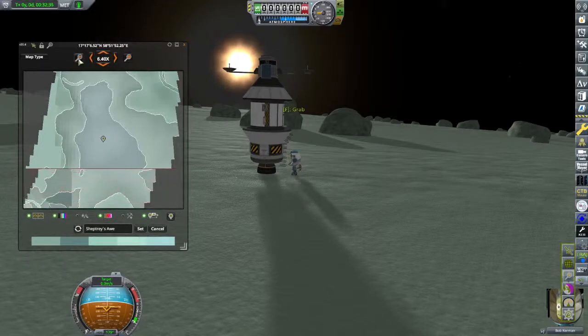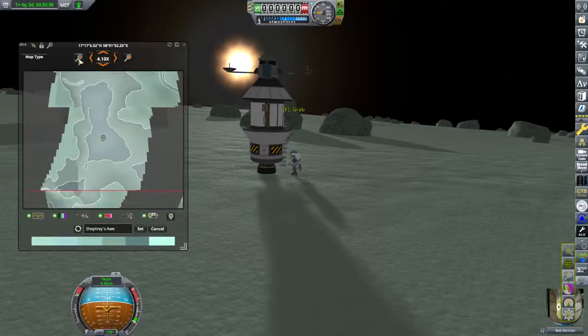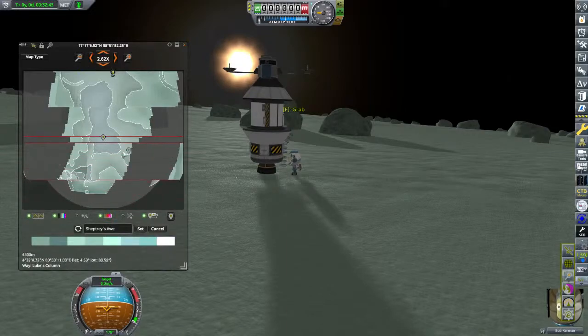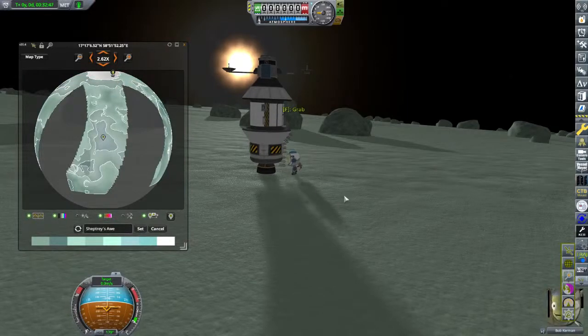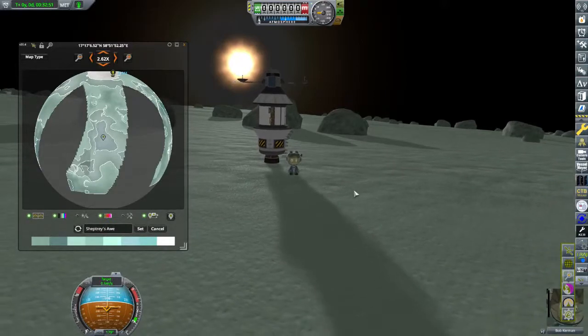So I'm currently sat on top of the North Pole. I'm trying to go down so I can hit every single biome on the way. I've noticed that one of the few restricted biomes that we have is the Highlands, and so we're going to head over this way. Do I just walk that way? Is that a thing we can do? Probably not. All right. We're going to do it.